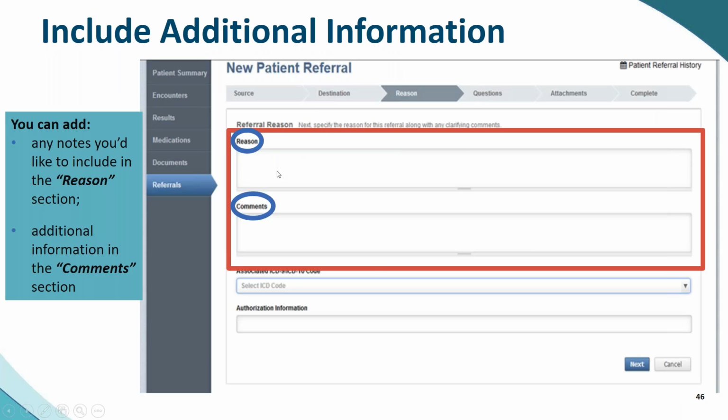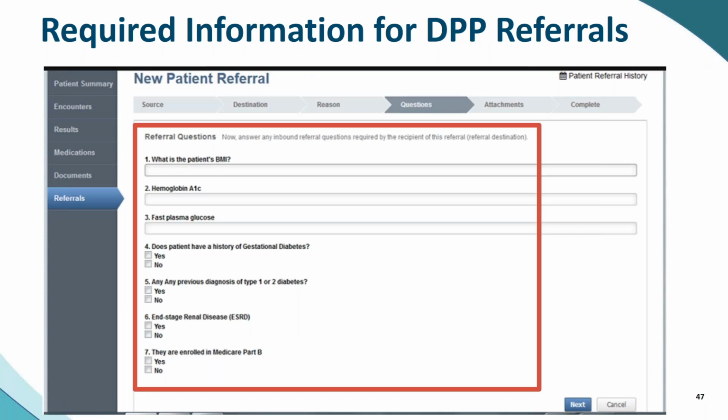We can make these fields required or just informational, but here you can input information on the reason why you're sending the patient, any comments, any supplemental information. What we did for this referral was, the diabetes prevention program, a lot of them are set up so that they require the CDC pre-diabetes form to be completed.